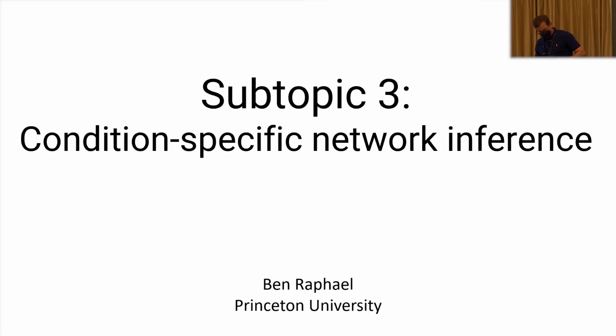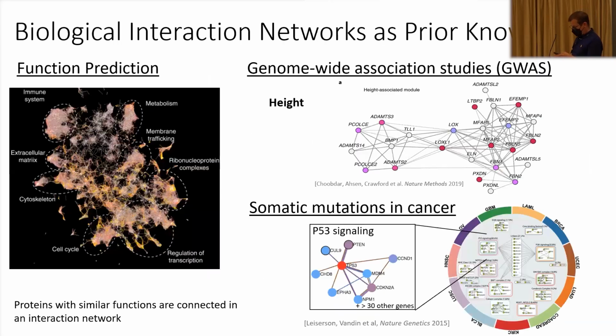Perfect. Okay, great. So in our group thus far, we've talked about constructing networks and predicting new links in networks. I was tasked to talk about what we called condition-specific network inference, which is really how we use networks to interpret and analyze other types of data. We heard a little bit about this this morning, and this problem arises in many applications in analyzing biological data. I just put a few here. Sort of the classic function prediction problem, all of these are premised on starting with a biological network, say a protein-protein interaction network.